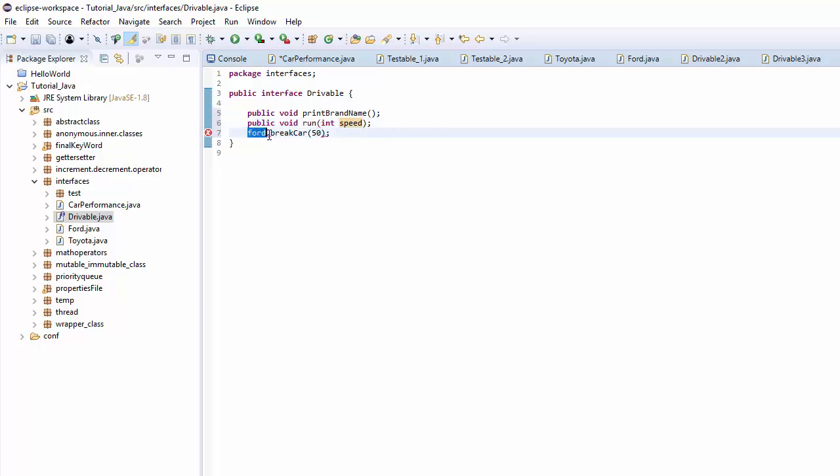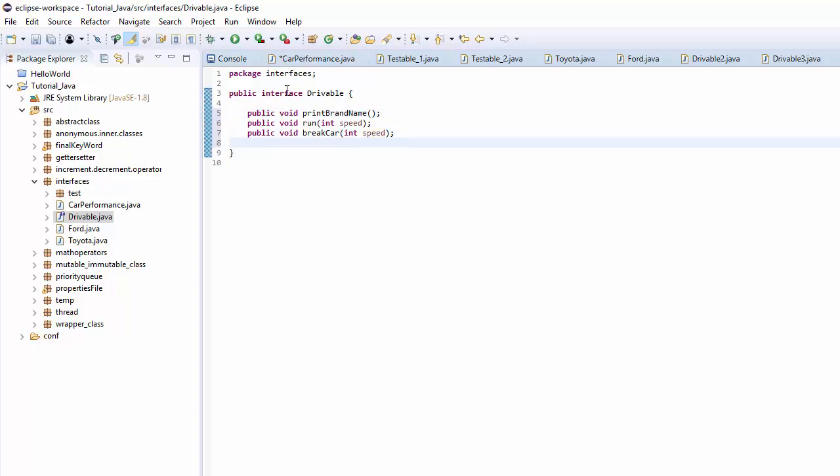And the same goes for braking the car, so we want it public void and int speed. If it is going to return some data, you can change this void to, let's say, an integer value or timestamp or something. Just to keep the example simple, I'm going to keep it all void for now. So this is our contract.